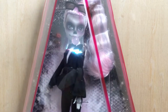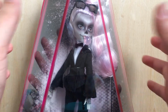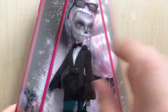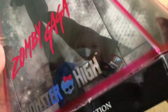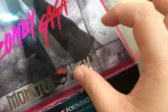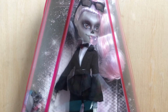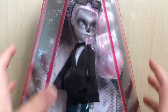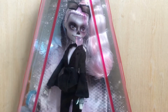And here she is. She's so perfect. Look at that face, look at that hair, look at all that hair, and then the little bubble gum, the little outfit. I've seen pictures of her boots. You can't see them inside the box because the flare of the pant covers them, but I already know they look amazing. I am so stoked. And then just the whole package, it's like a diamond. It's beautiful, like an upside down diamond.